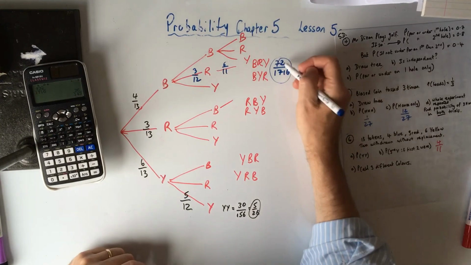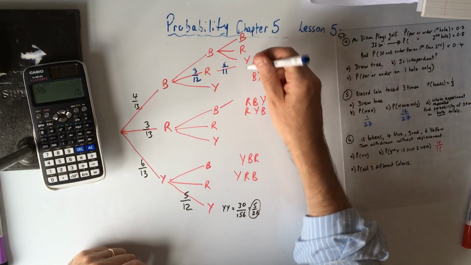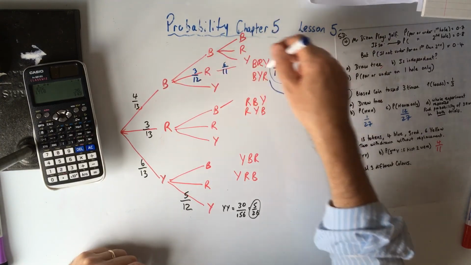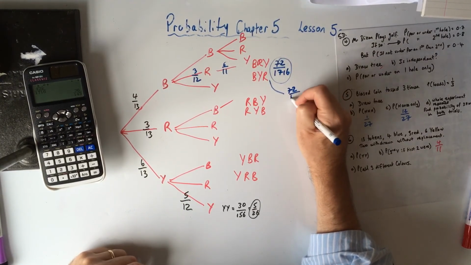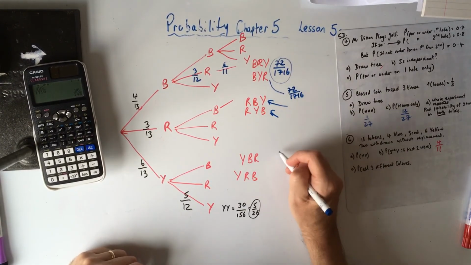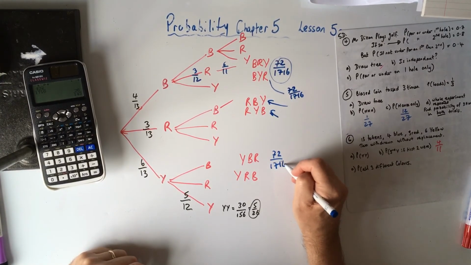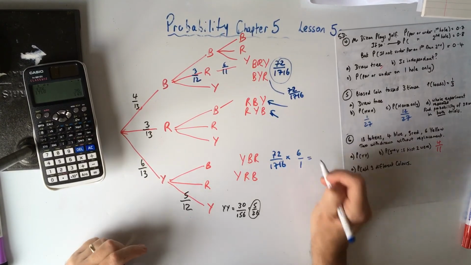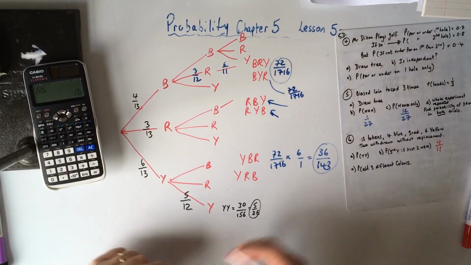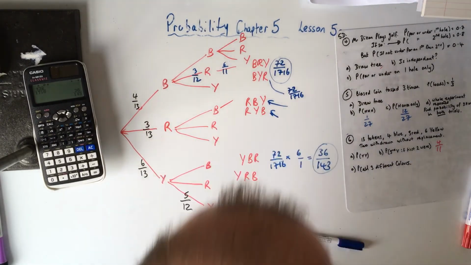So can you see what I did? Once I'd worked that out, I know that times in those 3, although the numbers are in a different order, effectively each time it will be the same top 3 numbers in a different order and the same bottom 3 numbers. So you'll have 72 over 1716 for each one of these. Okay, so it's 72 over 1716 times 6, or 6 over 1, and that gives you, cancelled down, 36 over 143. So that's the probability of getting 3 different colours. You don't have to keep working them out. Okay.